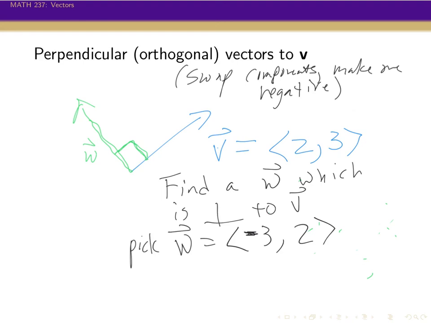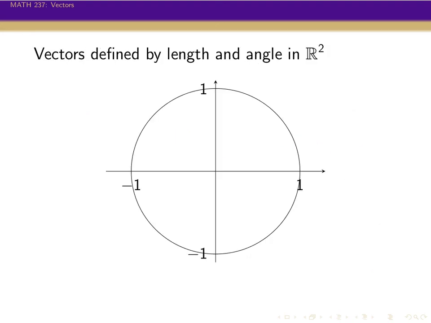Whereas if we're doing this in R3, if you have some vector v and then you talk about a right angle to it, you actually can swing that right angle around in a circle. And so there's not just two directions that are orthogonal to it. There's actually a full circle of directions orthogonal to it. Unless you're going to talk about one specific way, there's a whole lot of flexibility there. Okay, so last thing, talking about vectors, back here to the unit circles.